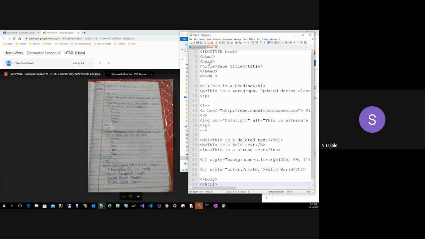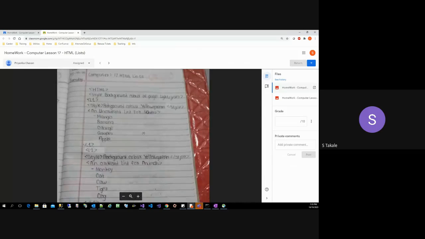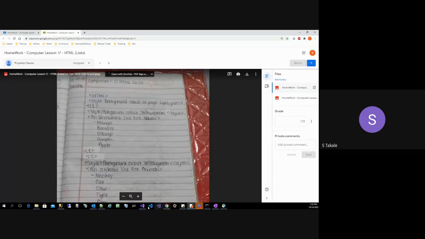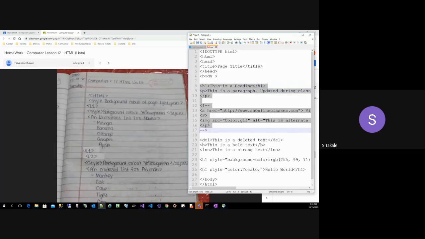If I see, she has an HTML page, then style, background. Can you guys see my screen and her homework, how she has done? I don't see anybody typing.